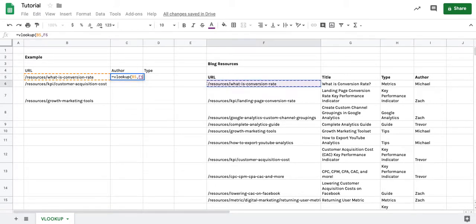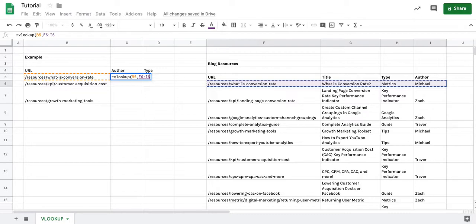And the thing about VLOOKUPs is, when you go to select your range, you need to start in the same field as your search key. So in this case, we started with URL, so over here in this table, we need to start with URL. We could not start here at title and move backward, or start at metrics and move, it just isn't going to work. So we have to start at the URL, and you could hold the shift key and select all the way over to the columns you're going to be interacting with.